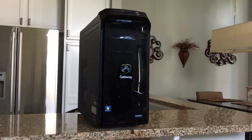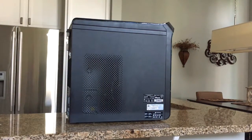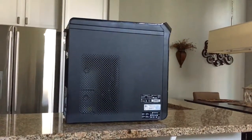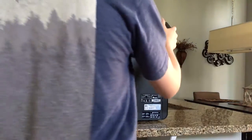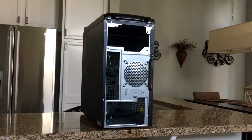On the front, it was very nice. There are spots where you could have two CD writers or CD players or whatever you want to call them. There's one at the top, and the second one was always blank. I think I'm going to put a hard drive in the second one, because there was a hard drive cage inside the case, but it just took up so much space that I don't really want it anymore, as when I put the new graphics card in, the graphics card is probably going to barely fit to begin with. And so I think I'm just going to get a 5 1/4 inch or 3.5 inch bay that I can put the hard drive in up there.